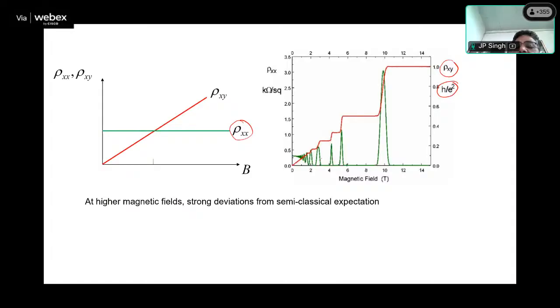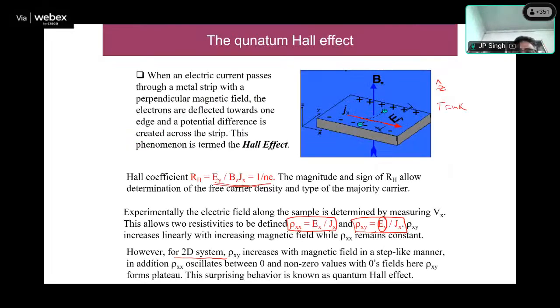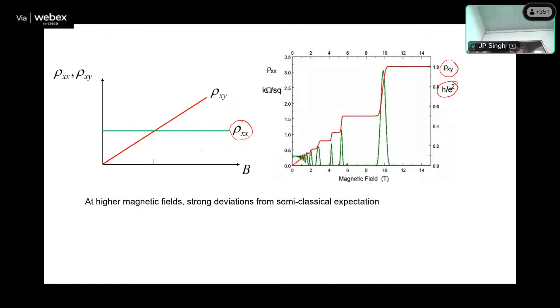You see, it's a very interesting one. We observe that resistivity even goes to zero, actually almost zero. We get the resistivity only for certain values of magnetic field, and also in the xy direction it shows some kind of plateau behavior. So this behavior changes completely. So just for the introduction, but I don't think we have sufficient time to discuss this.